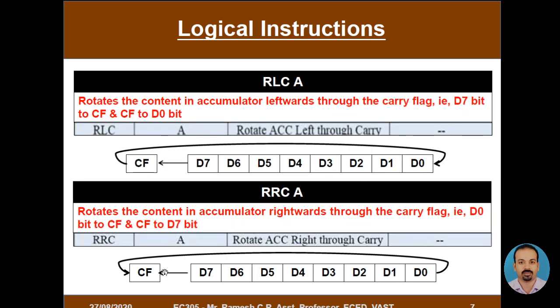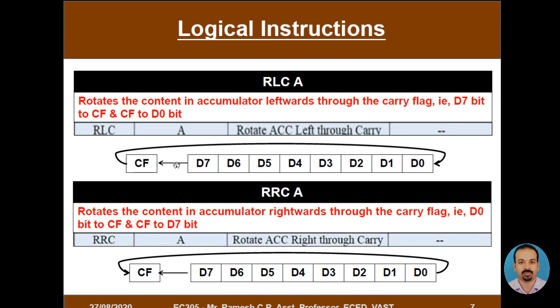Then we have RLC and RRC, where similar rotations are performed left or right with respect to the content of the accumulator itself, but in this case the carry flag is also included. So when you are executing RLC A, the content from D7 is shifted left.